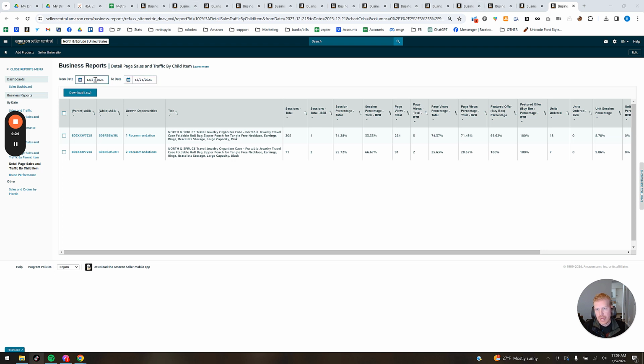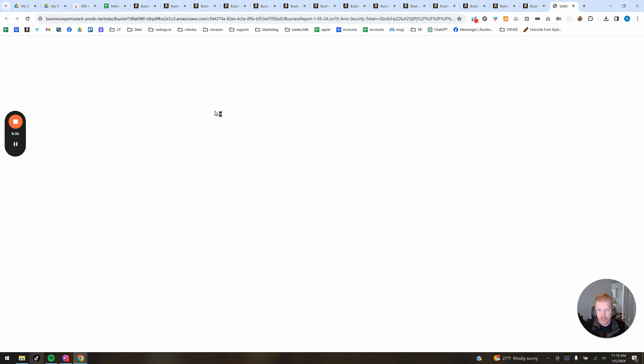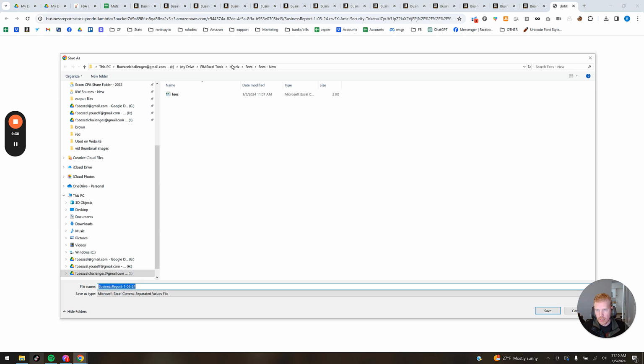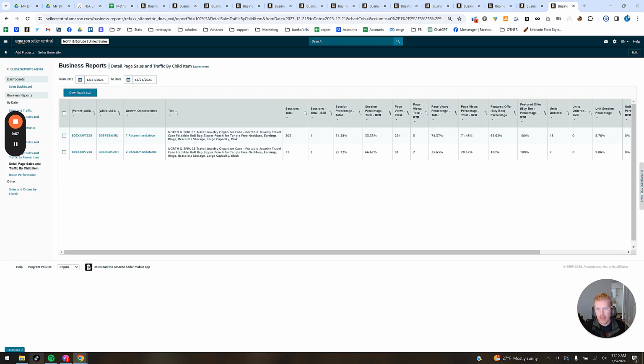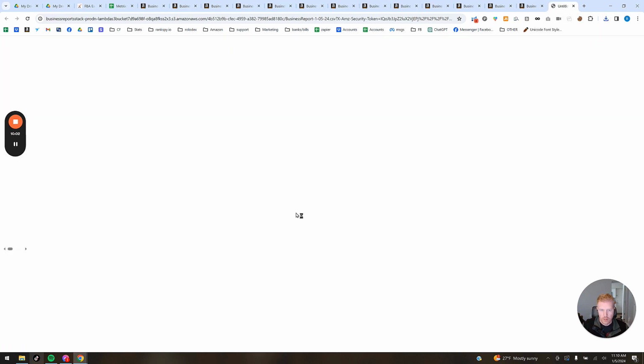It opens up multiple tabs, one for each day. The date's already populated in there. So literally all you have to do is stare at that date and remember what it is. So it's 12/21/23. I'm going to hit download, and what you're going to do is click on Metrix, and then these go in the SKU folder, so SKU new. And for this, it's 12.21.23. So that's the nomenclature that you need to learn there for the business report files. And you're literally just going to go through and save them. So as you save them, just cancel out of them, and this next one's 22.